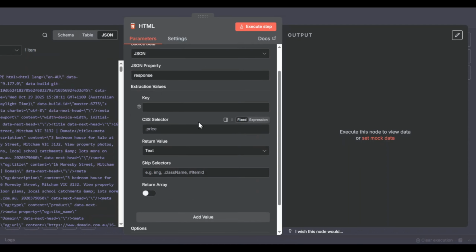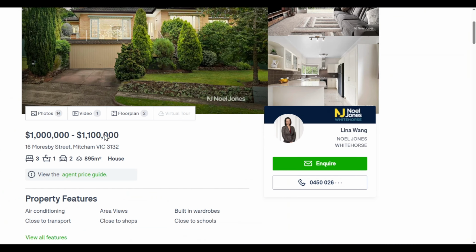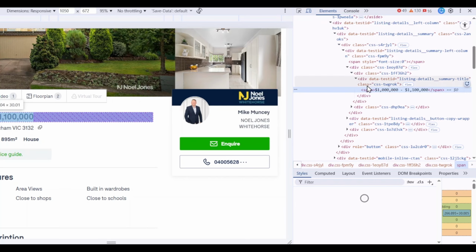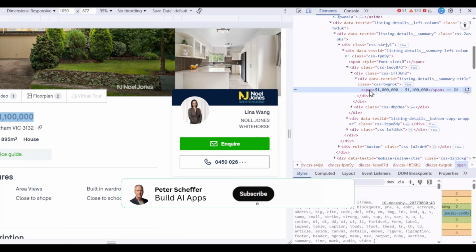Now what we need to do next is actually define the way of accessing the piece of data we want on the page. So what we can do is go and visit the page we want to see, and we can find the information we want to get. So here we want to get the price. If you're in Chrome, you can right click and click on inspect, or you can hit F12 to open developer tools. And what you have here is it opens up the element that is wrapped around the information that we want, and this is what we want to receive.